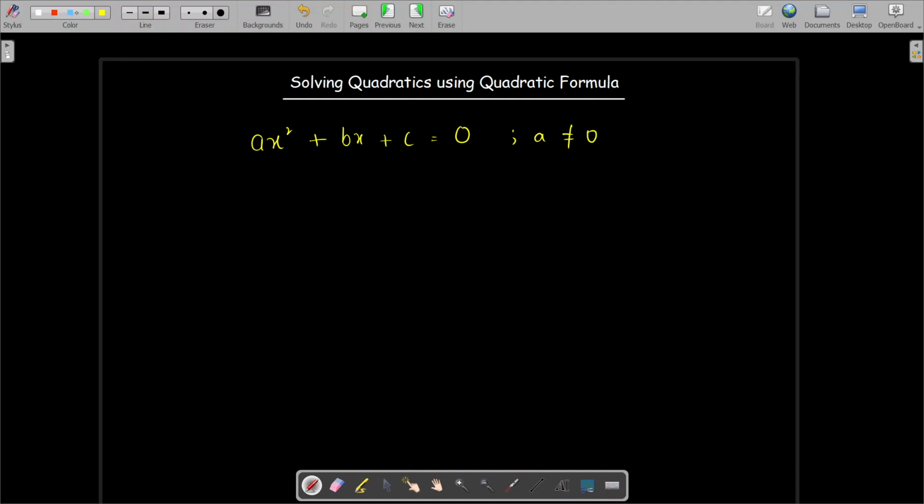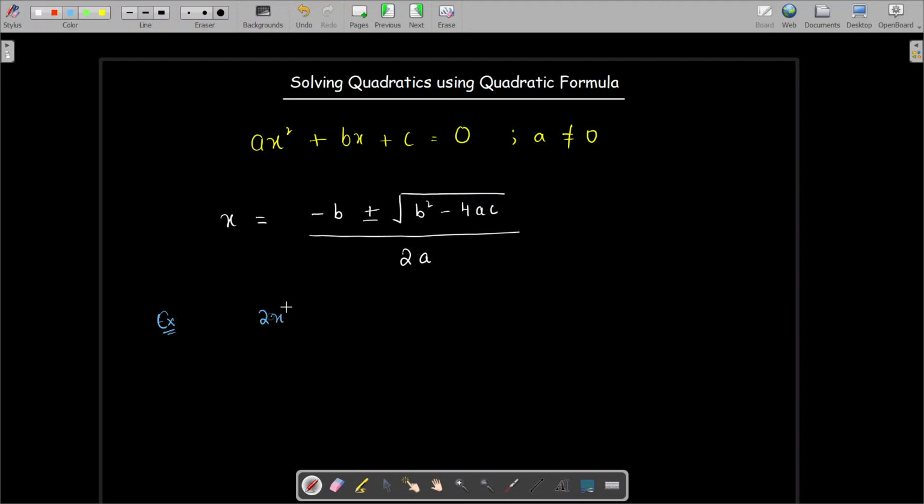are given by, are you ready? It's given by x equals negative b plus and minus square root of b squared minus 4 times a times c, whole divided by the product of 2 and a. This plus and minus corresponds to two different solutions. When you use the plus sign, you'll get one solution, and when you use the minus sign, you'll get the second solution. Let's do an example.